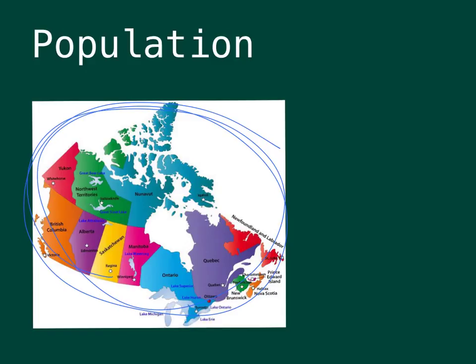Sadly, not all of them do vote. In fact, sometimes the percentage is less than half. But they are legally allowed to do so. So this is our population, the whole country. Samples, as we saw before, are when you take a small piece of a population and you try to make a decision based on them. Sometimes you have to, but when it comes to something as important as the actual election, they can't afford to just pick a few random people and see what they do. They let everyone have a chance. And if people want to take a chance, then the entire population is able to vote.